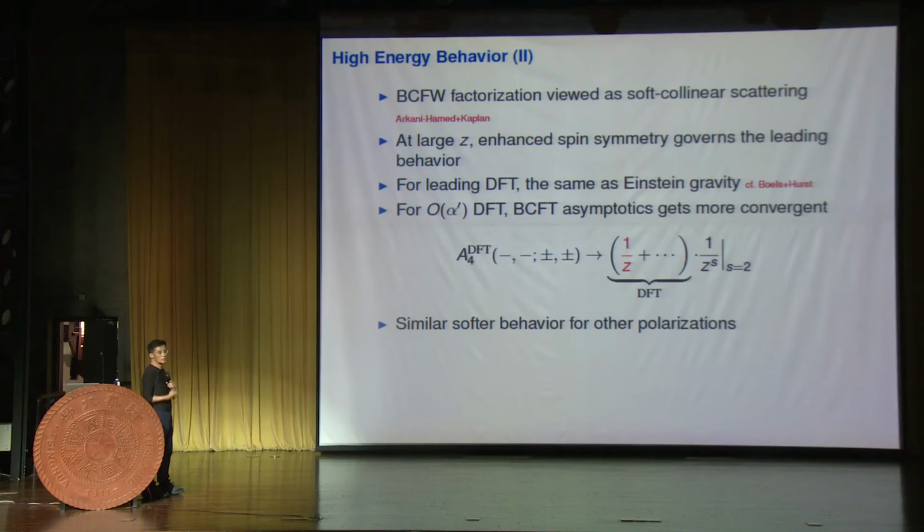And in this case, because the M and M bar field, which is a ghost field, cancels certain spin symmetry breaking terms of pure Einstein gravity, it turned out that, compared to the usual behavior of Einstein gravity, there is an additional suppression factor, like 1 over Z, precisely coming from this ghost field.